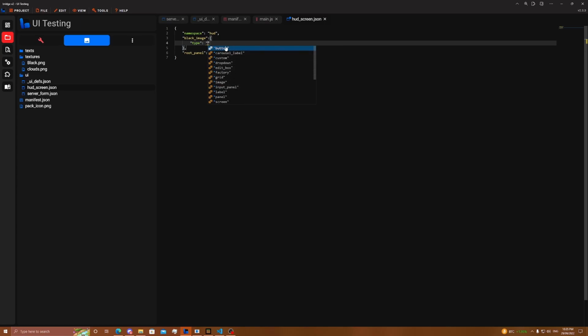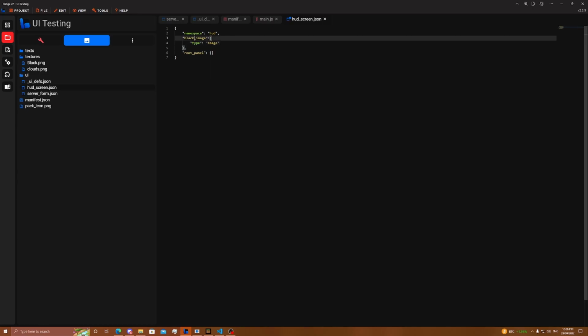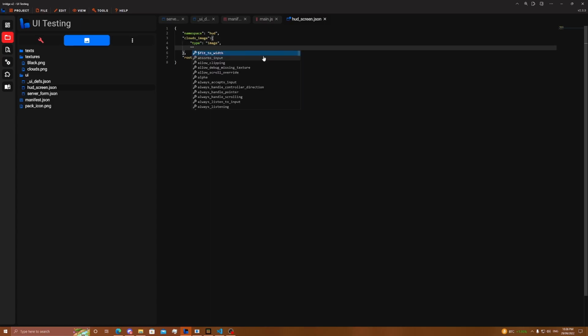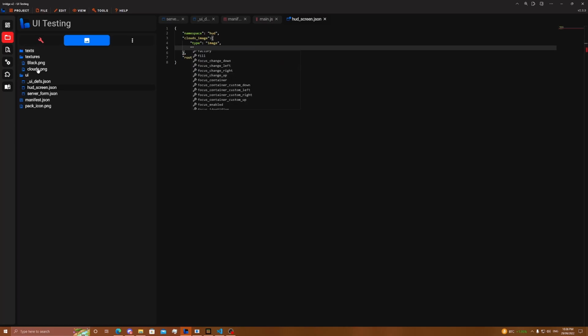I don't know what edit box, button and all of those things are, but I know a couple like grid, panel. But for now, we'll use image because we just want to put an image up on here. And let's say we want clouds, so let's just put clouds_image as the top there. So now with this in mind, we want to get our clouds PNG.